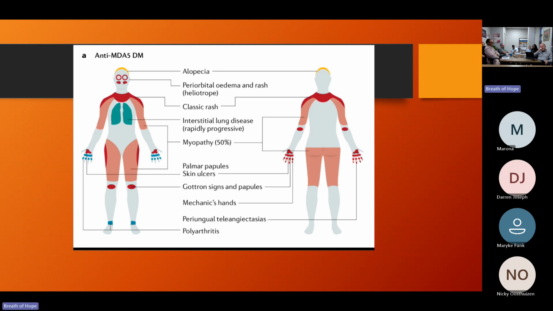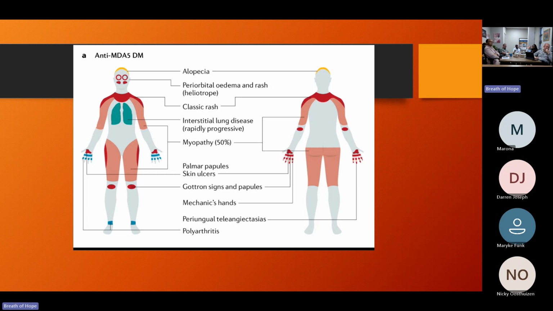Okay, MDA5. This is a very aggressive form that you don't want to miss. There are a few different phenotypes of this disease. There seem to be 2 different types. There's one that is less severe than the other. But I would encourage you to just look out for the severe signs and treat aggressively in this group. All right, so they can present with rash, but often they might just present with these ulcerations. Okay, they're typically on the hands, as well as a sign called inverse Gottron's papules, which I'll show you shortly.